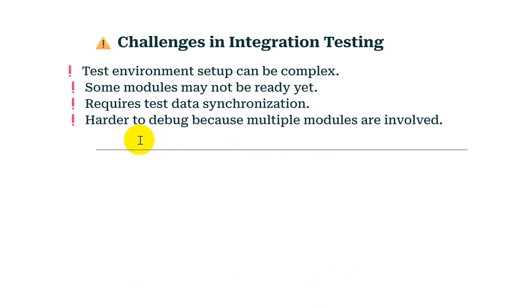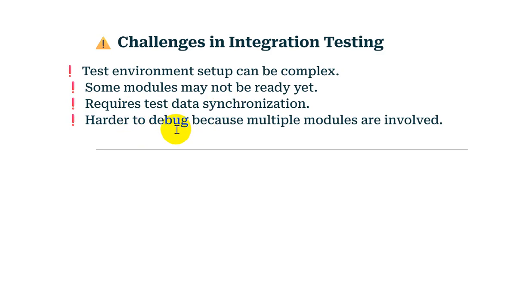Here are some challenges, like test environment setup can be complex. We have seen sandwich testing, right? In sandwich integration testing we need some setup, so that might be a complex setup. Some modules may not be ready yet. Suppose we are testing the application, and the login functionality is ready, but the product adding or search product functionality is not yet ready. This kind of issue requires test data synchronization.